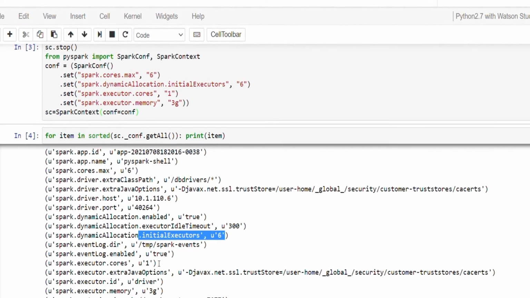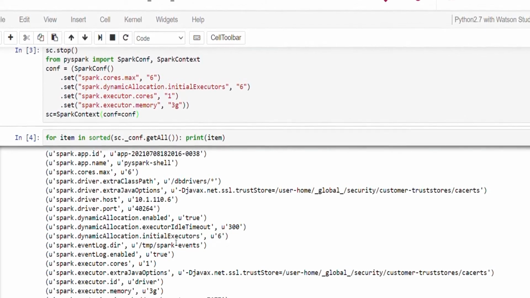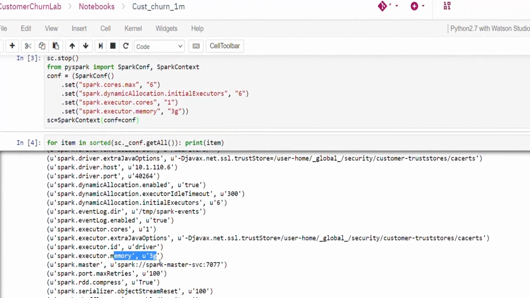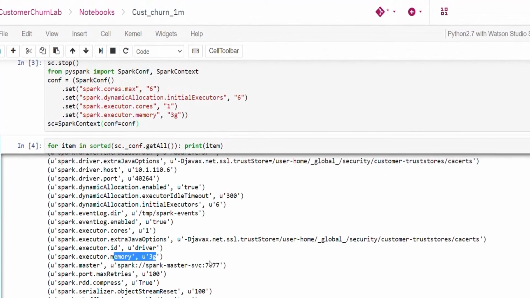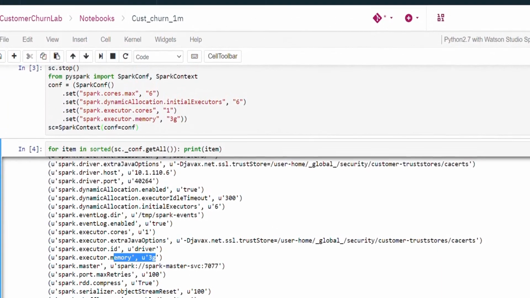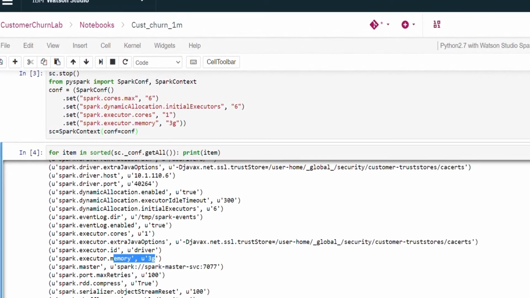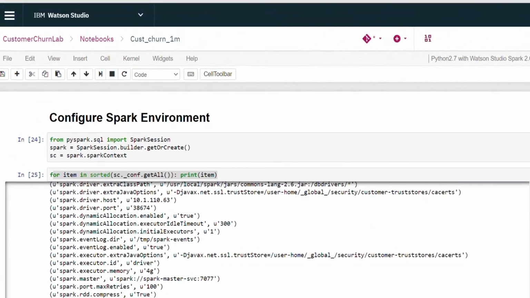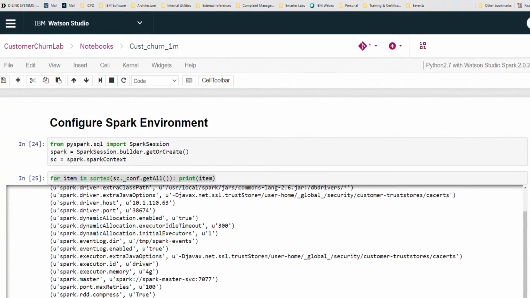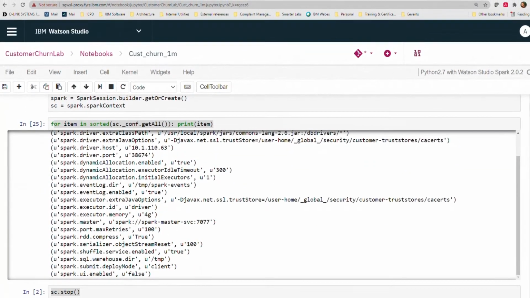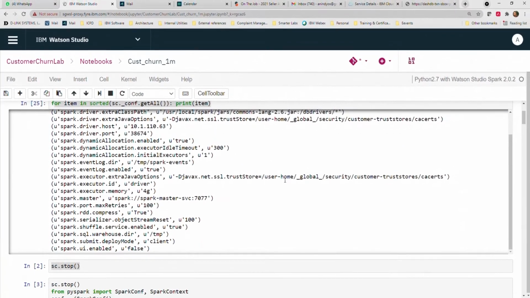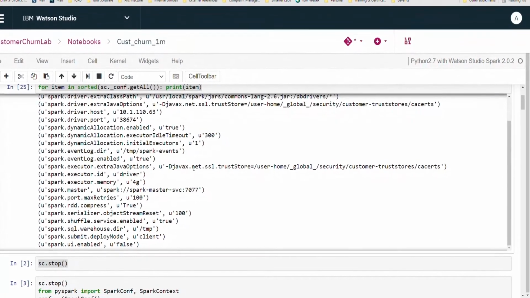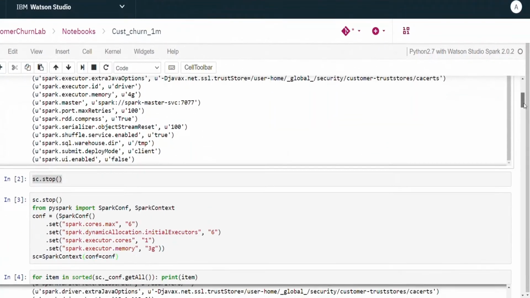So these are the new changes. I can check. Initial executors is 6, and the memory is 3 GB for each of the executors. This is giving us a total of 18 GB. So this is one more way by which we can configure the Spark environment, and based on the workload that I have, I can design my Spark environment and assign it. And as long as I have enough capacity in my cluster to accommodate the specification that we are suggesting here, it will be able to get those resources and assign them to the Spark cluster as required.